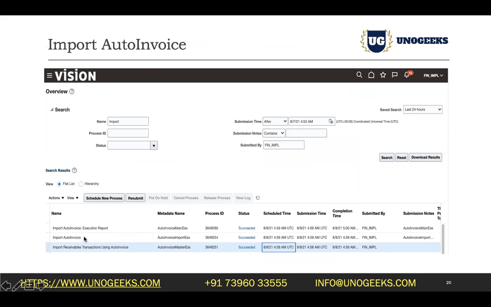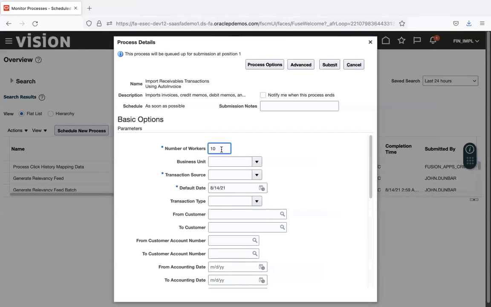Then when I did some research, I got to know that there is a wrapper job which you could use, which is this, and that would give you an option to mention the number of workers there. So then in SIT, when I started doing the data load, I was triggering it by passing in the number of workers as 10. It used to complete in less than 10 minutes. What used to take 1 hour, it used to complete in 10 minutes. So yes, you could leverage this particular functionality if required.